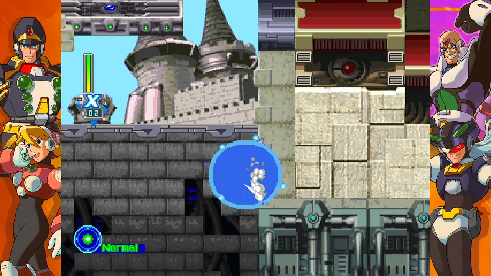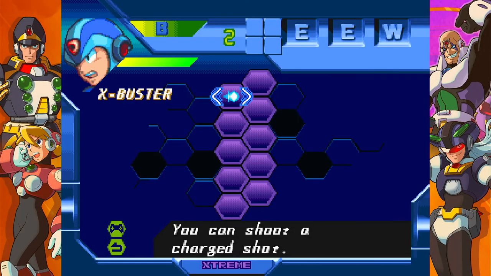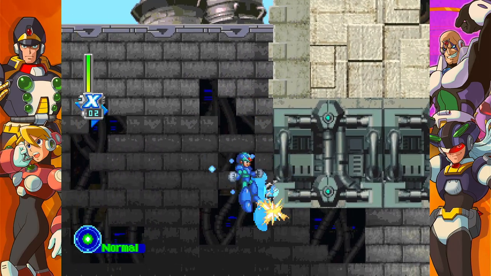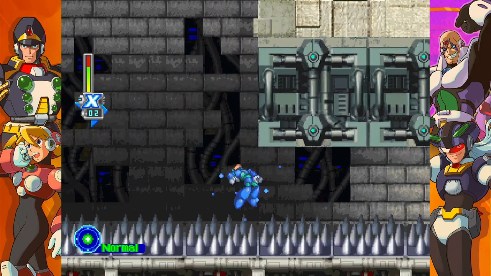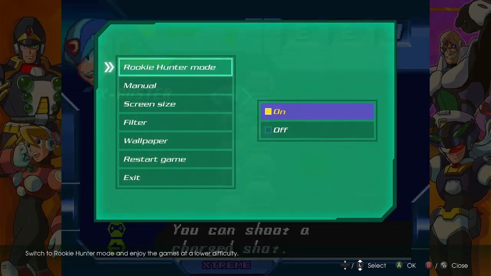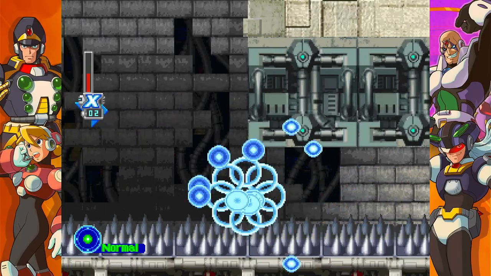And now here, usually you can't get this heart piece. But with Rookie Hunter mode, you can actually get it by damage boosting. And then boom, you've got it early, when you're supposed to get it later.